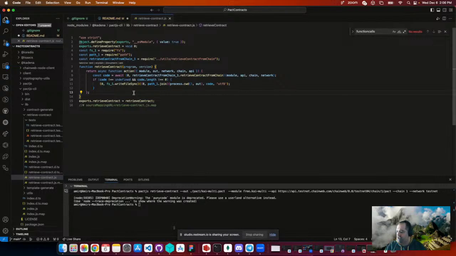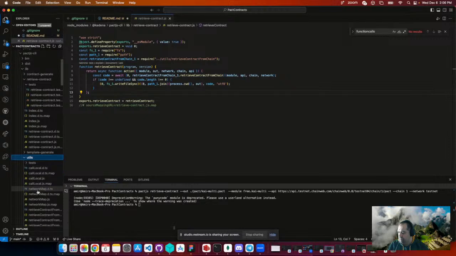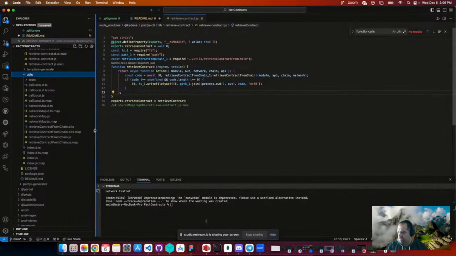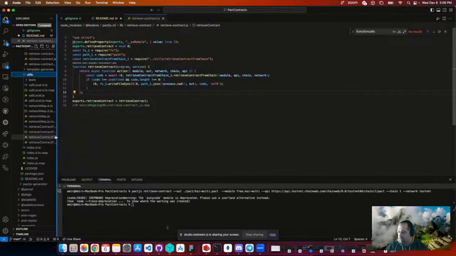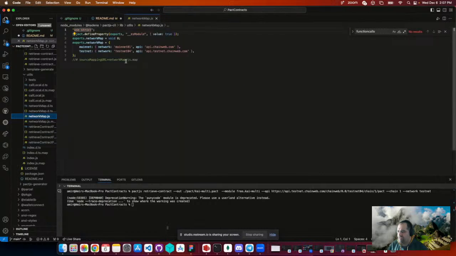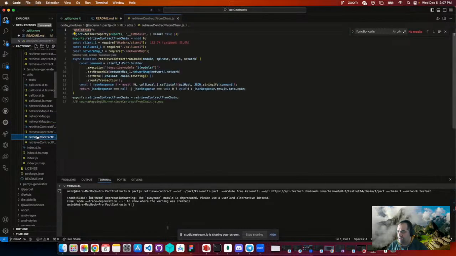Retrieve contract from chain. Retrieve trial. Okay. So we need a whole bunch of dependencies. So if I break this out, I'm wondering if there's another way I can pull this out, or I just do it the way I like doing it and do it the hard way. That could be fine too. I assume the network map is just what network we're on. Mainnet, testnet, yeah. So I don't care about that.